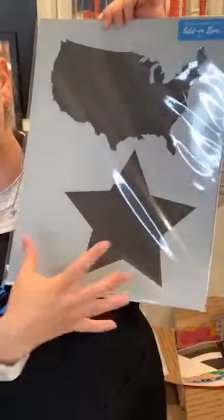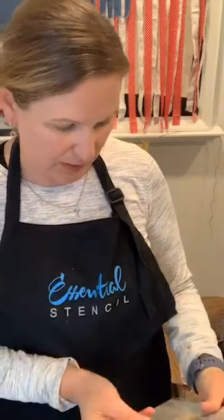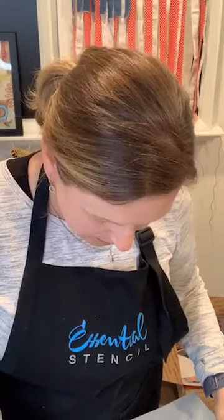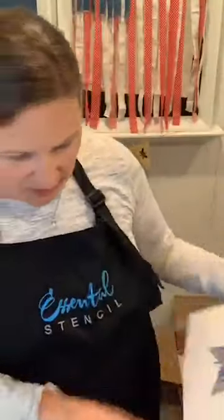When you sign up, you have the option to add on another 12 by 16 stencil that coordinates with the main set. And for this month, it's the United States, and then a really big star. This is a really big star, you guys, compared to the other ones that are in there. This one is just a tad bigger than 8 inches across. So this is the add-on for the month, and it goes really well. And I love how they always show us the ways that you can use these stencils.